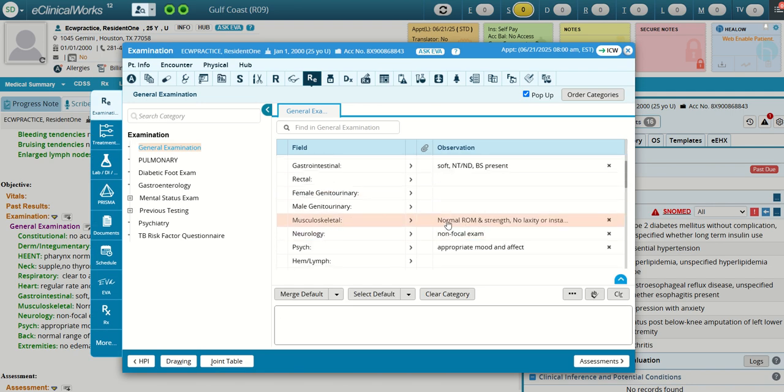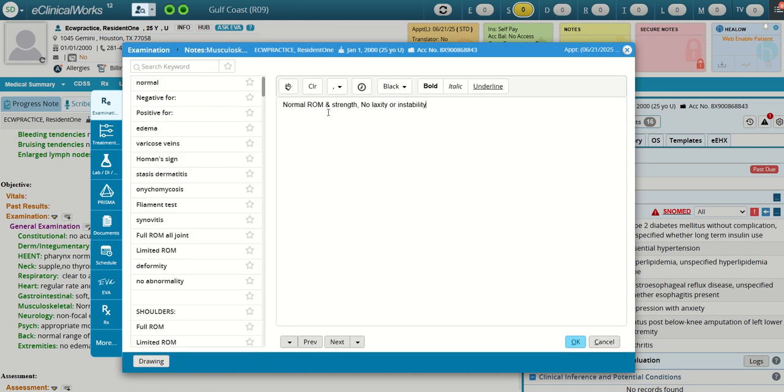You can click into this section and you can clear it out if you want. Click clear if you want, and I'll get rid of it. You can say wearing prosthetic for left below knee amputation. You can put something like ambulates with assistance of walker.